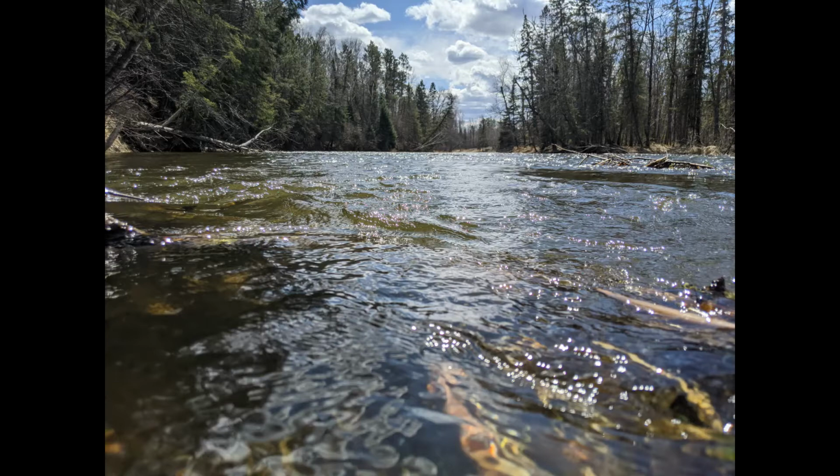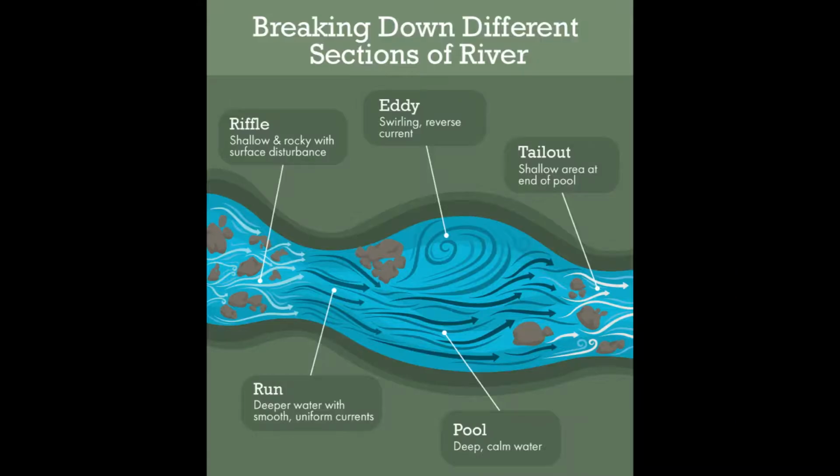But the first thing we'll need to do is learn a little bit about a river itself and how a river flows. To better collect invertebrates, we're going to have to know where they live, and by learning how a river works, we can find them a bit easier. There are three major sections of a river, or major characteristics: riffles, runs, and pools.